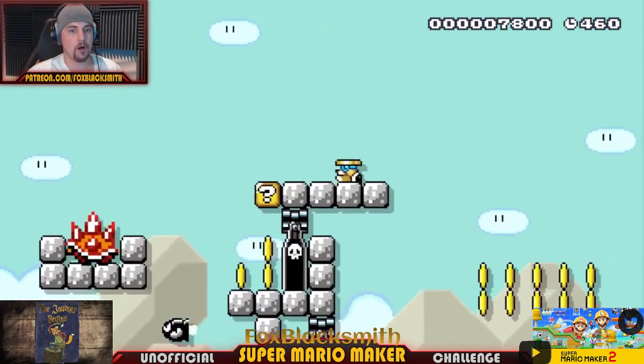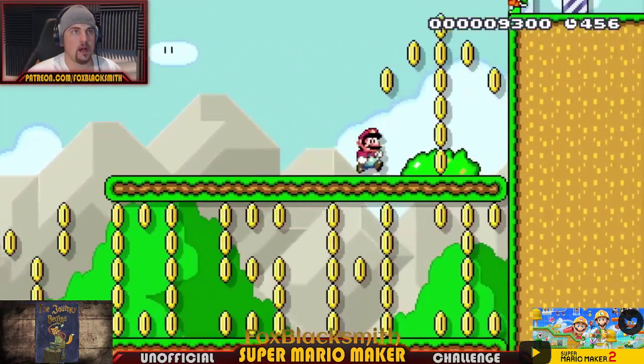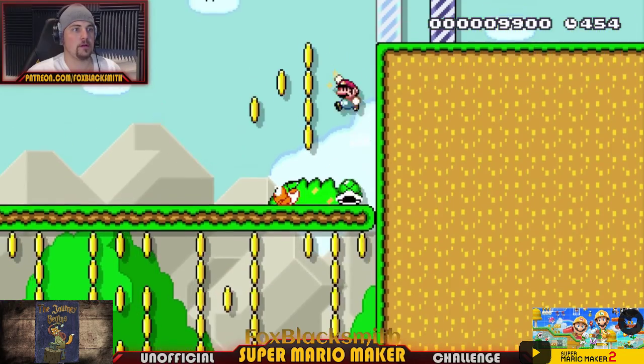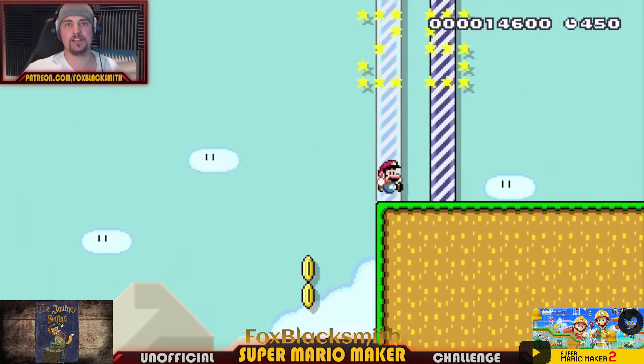Oh, no. Oh, no. Oh, no. I need Yoshi. I need Yoshi. No, I don't. I just need you. Ha ha! I don't need Yoshi.